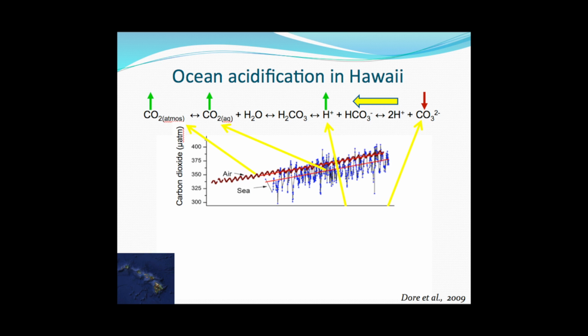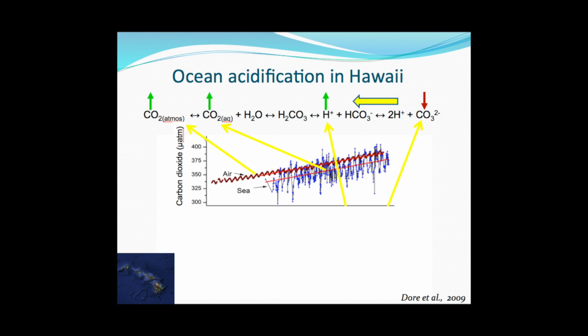So pH is a measure of the amount of free hydrogen in water. It's a measure of the concentration of hydrogen ions. And I like this demonstration because it shows how chemical formulas can be used. And then I like pairing it with this data here to show the process so that people can see how this chemistry is being played out in the environment.